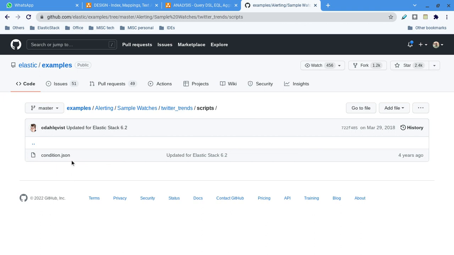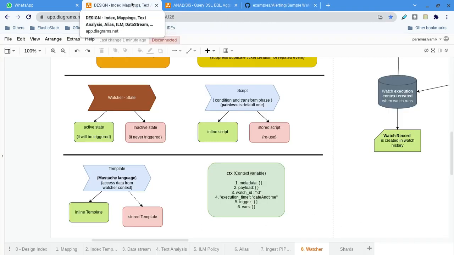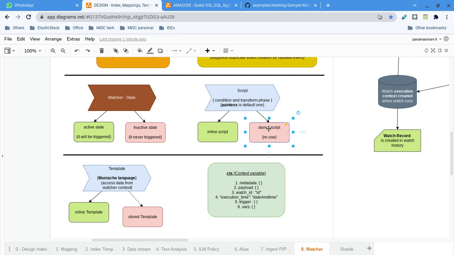Compiled stored script, I don't know, sorry, I have not tested that much. If you change anything in your stored script, it should affect all the places, or you may need to reload your watches, I don't know exactly. That is the benefit of stored script, we can reuse. For production delivery, go with the stored script. If you are doing some POC or quick task, you may go for an inline script.